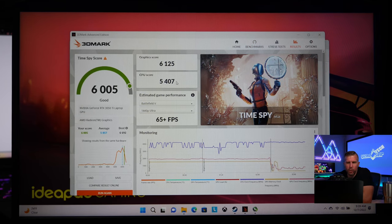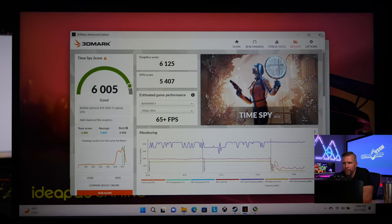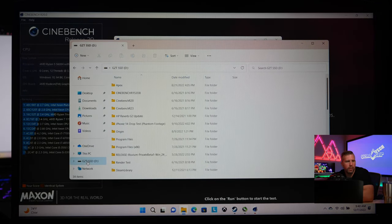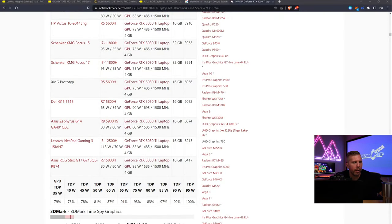I'm not sure about the CPU score only being 5407. I think it might actually go higher if it wasn't actually fully utilizing all the cores. So the boost clock was high, but I'd have to actually check all the check marks and fiddle around with it more just to make sure that it's all being utilized to the max. So let's go ahead and run Cinebench now. And let me go ahead and... Oh, did I show you guys the final score?